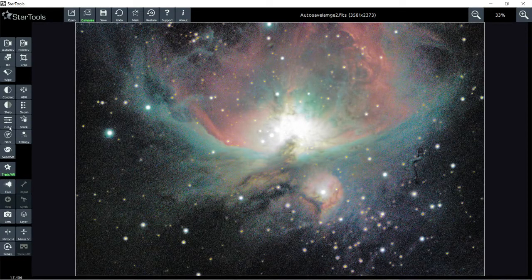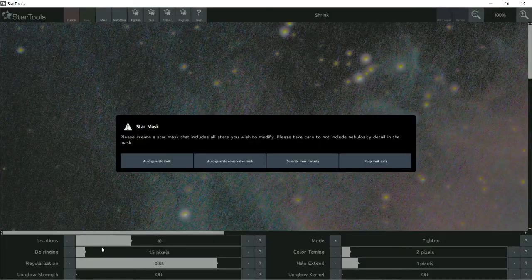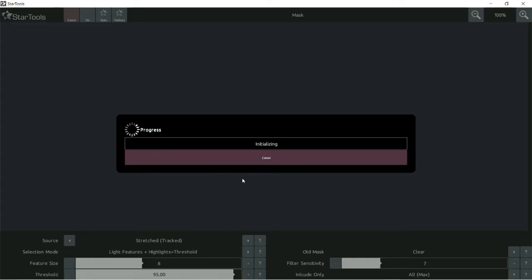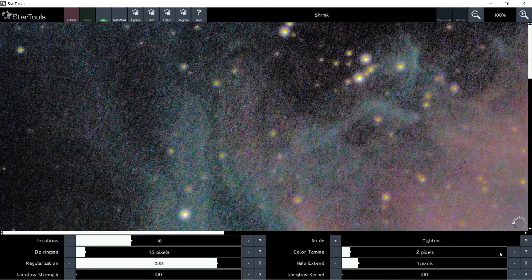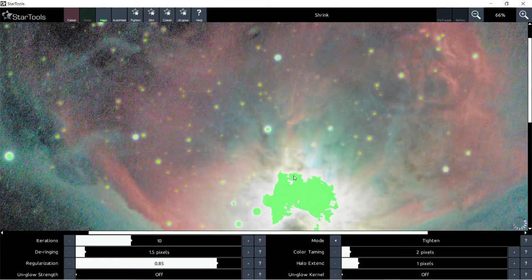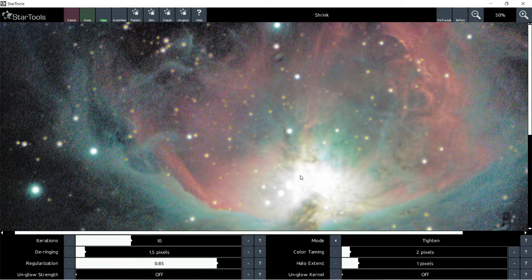So we've done the colour module. If you want to reduce the stars, hit the star module. Let it create a nice mask. I might actually grow the mask a bit in this to see if I can incorporate some of the aberrations. Takes a few seconds. Come on, hurry up. Nearly there. So there's our mask. We don't want this in the mask, so to reduce it, remove it.